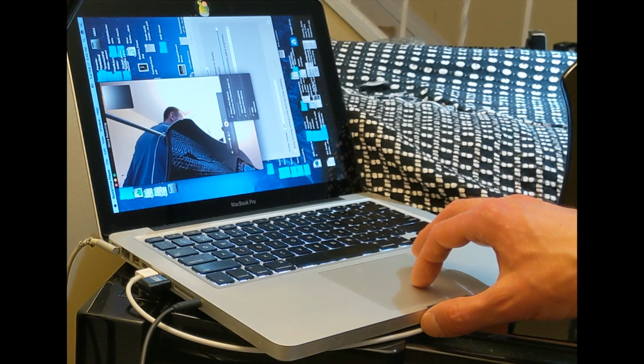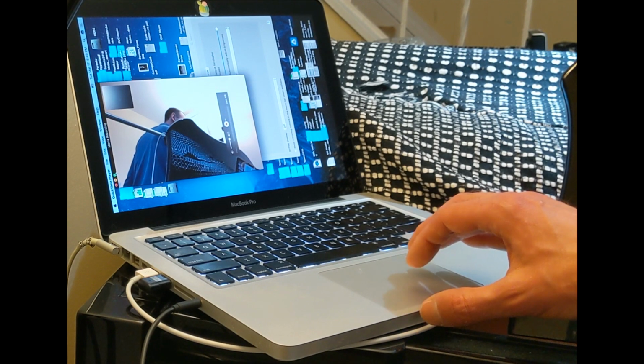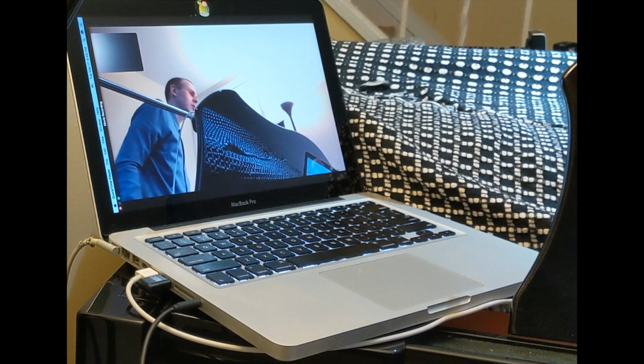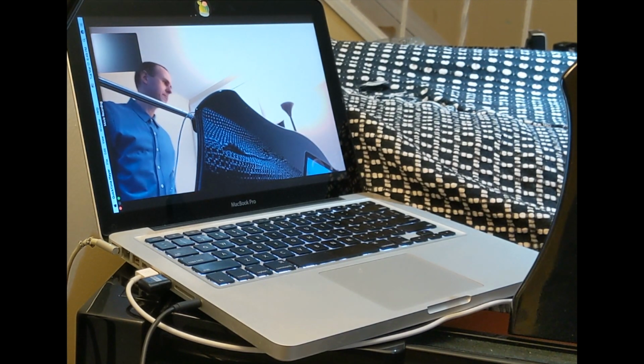And the last little bit, you can click on this little green dot here, and then your feed will be your full screen. So when your student pulls you back, you will see their picture on the whole screen.